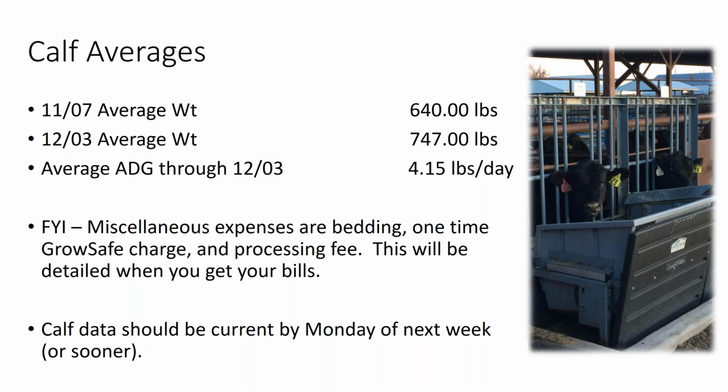So I encourage you to watch that data sheet on a fairly regular basis. It'll indicate a variety of things. Also, you should know we've had some, frankly, just pretty marginal weather in the central part of Missouri the last number of weeks. And unfortunately, as a result, we had 3 calves who got mild treatments, nothing significant. We don't have anybody who's got a serious illness, but the feed yard manager was trying to get out in front of some things. And so you'll see on those bills, if you had a calf that got treated, it will indicate the day and what the treatment was. And so just a heads up on that.